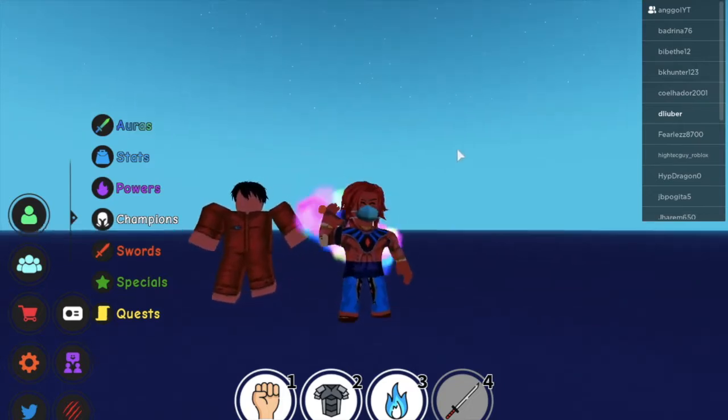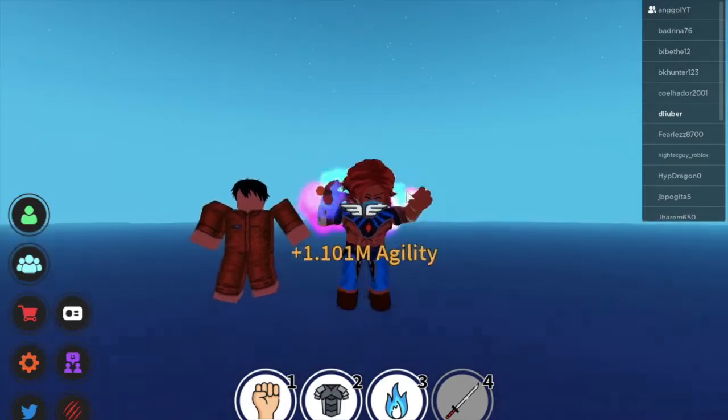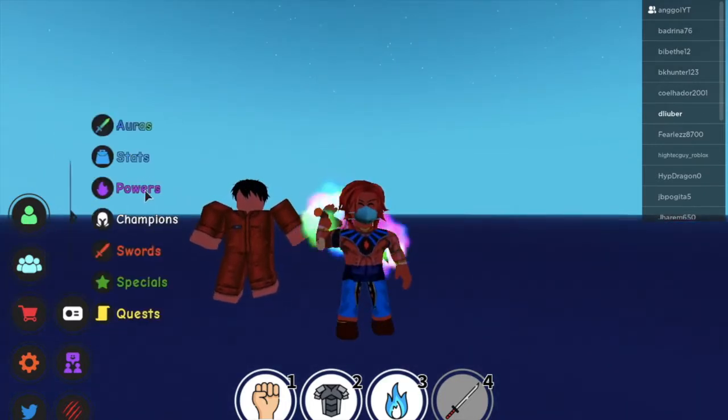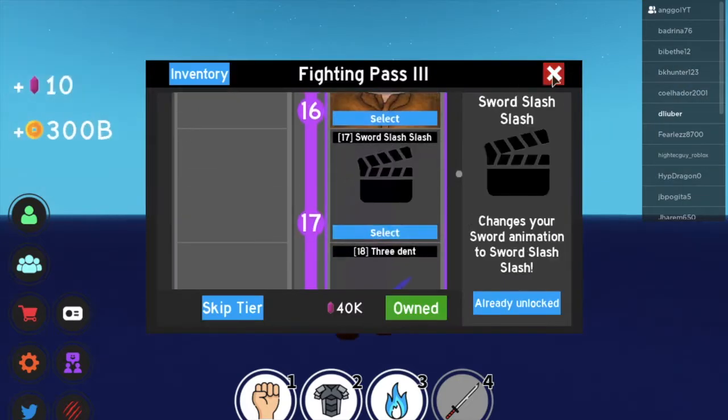So it increases speed. Aside from that, I've shown you the stats. Durability, speed, and chakra. Okay. Let's see how we can utilize this later. Next up, we will unlock the Sword Slash.